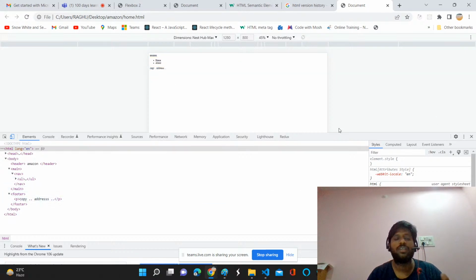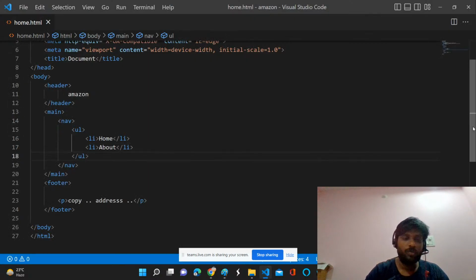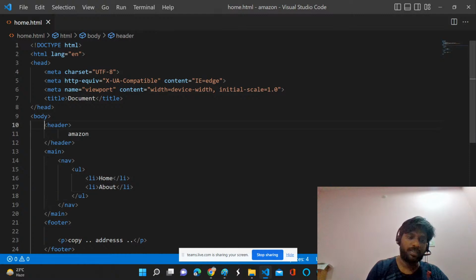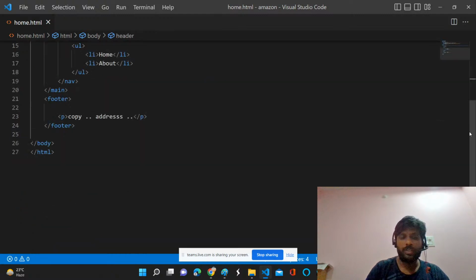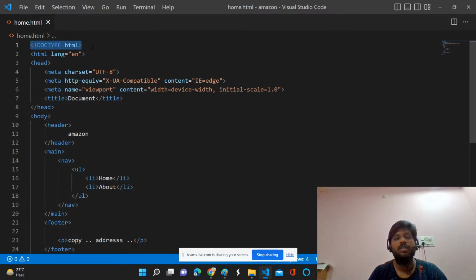Not only for recognizing purposes, the browser is providing lots of features. So if you want to use the HTML5 semantics, if you want to make your web page more powerful than the earlier versions, you should specify this. So the document type HTML represents that this is an HTML5 page and we are using HTML5 features, so the browser understands this and will be ready and provide all the features for us.